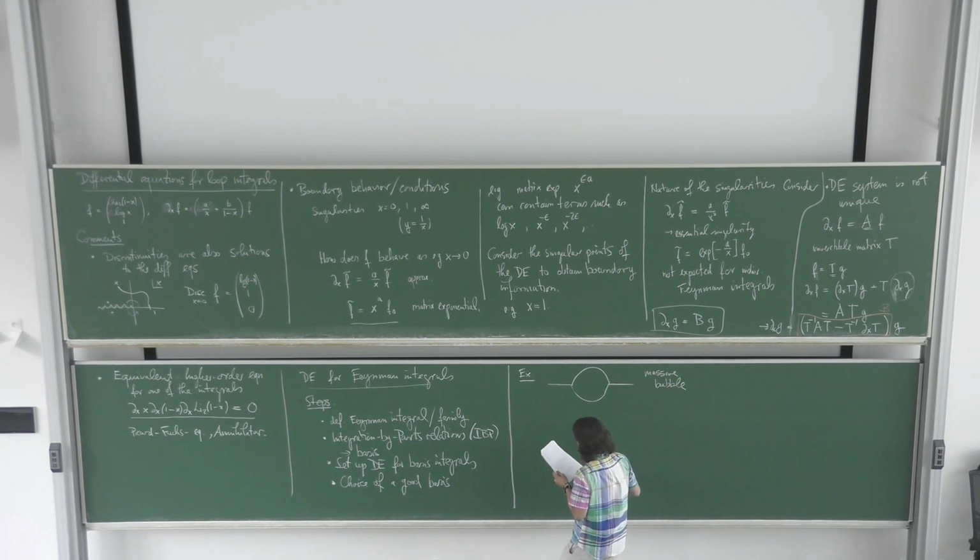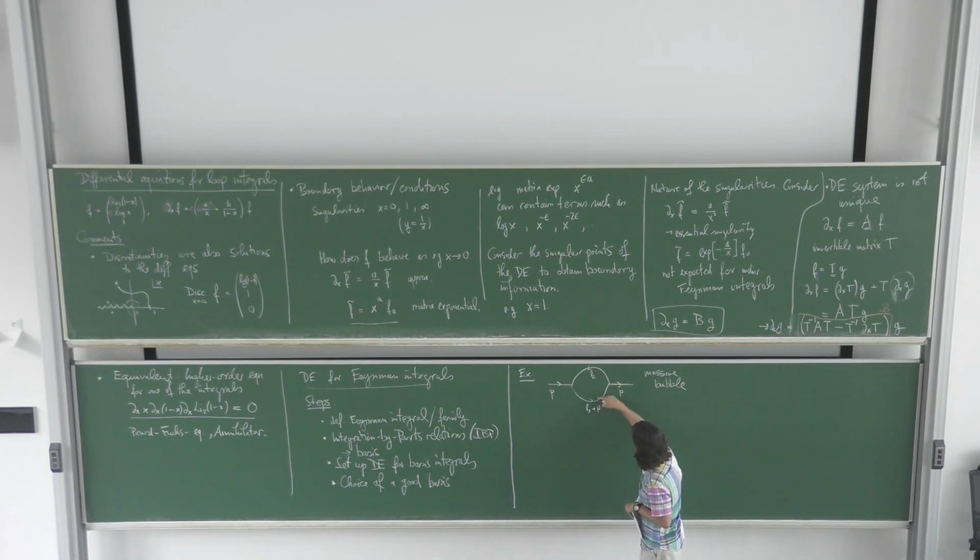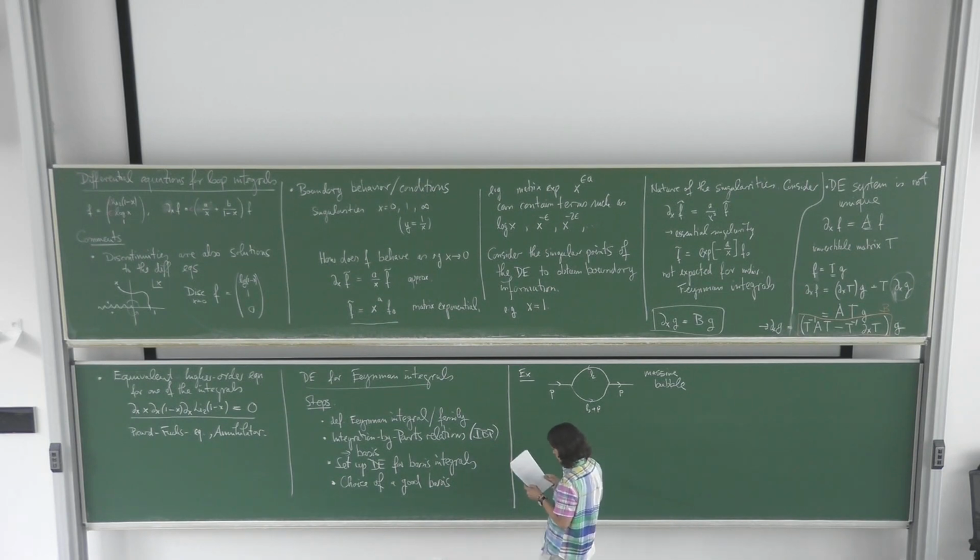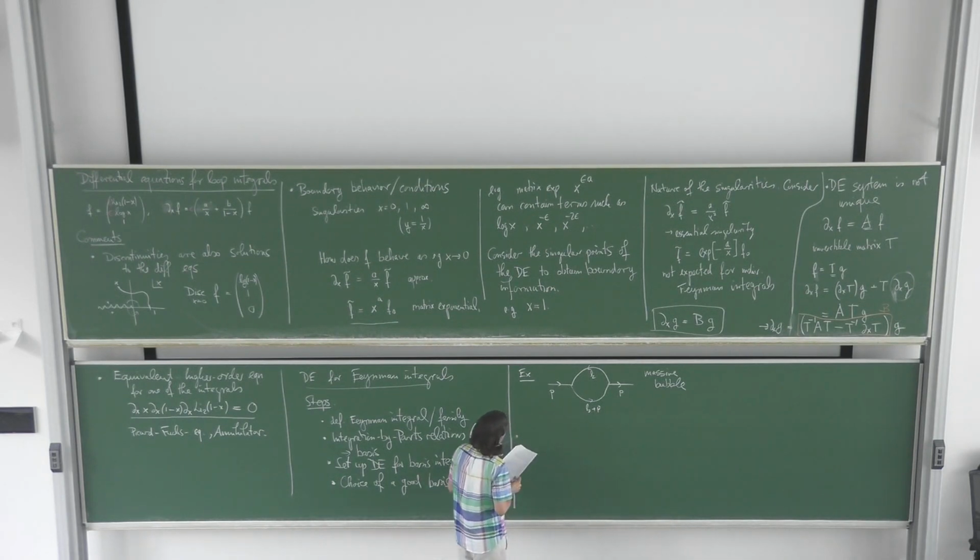So we have some off-shell momentum P, which flows in here, and we could label the loop momentum K like this. And then there's K plus P here and P over there. And I'd like these internal propagators to be massive. Actually, I'll write it now as a formula. So let me define the following object. I call this B for bubble.